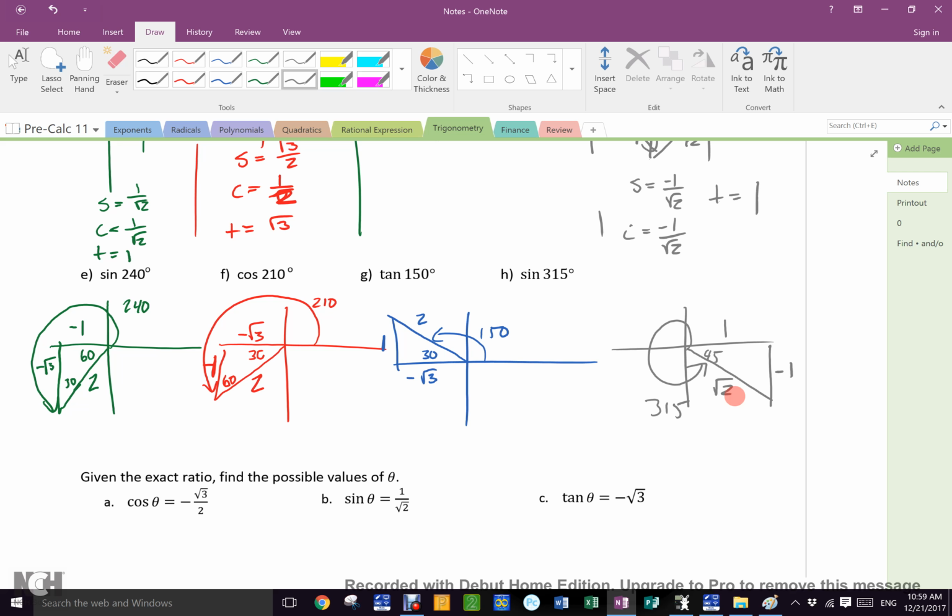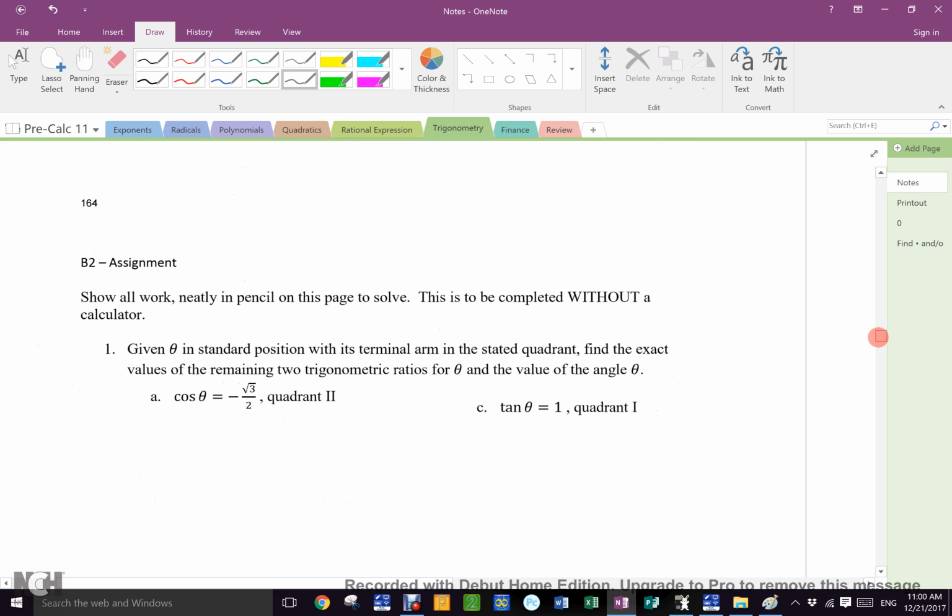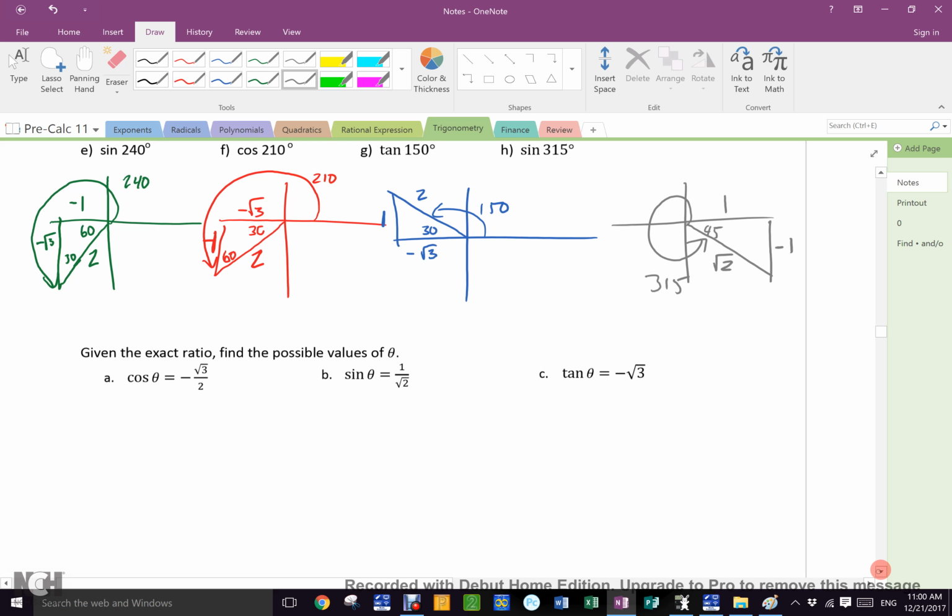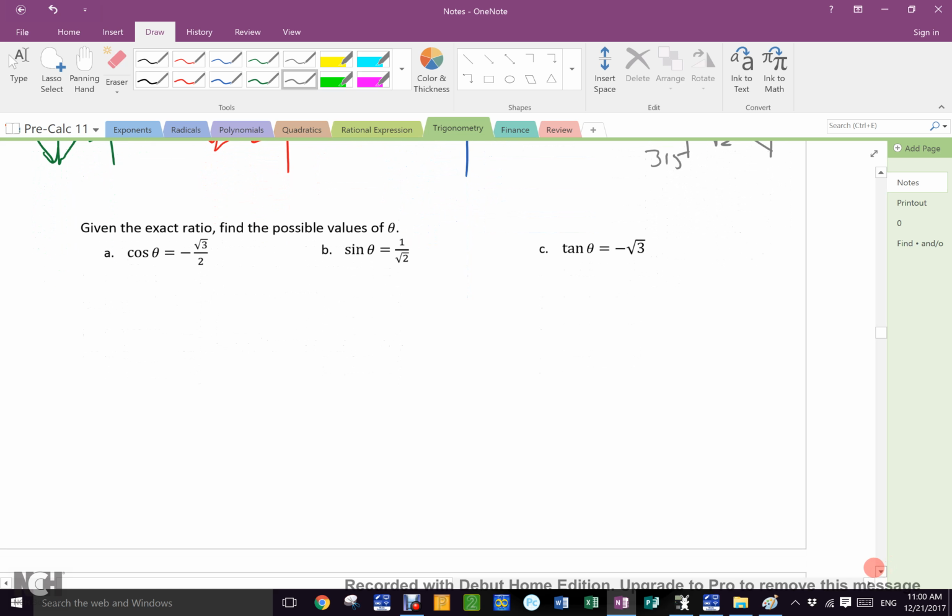Is everybody good with working angles to fractions? Everybody? Good enough? Like you've got a vague idea, you could figure it out if you sat down and had some practice with it? All right. Now let's work the other way. Now I know the ratio. So, if cos theta is negative, where can it live? What are the two quadrants in which this theta can be?